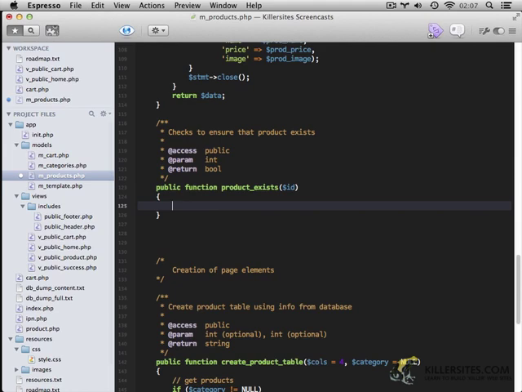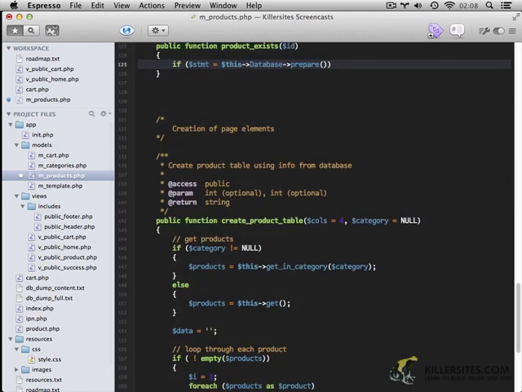Within this method, we have to do a database query. We're going to do if stmt for a prepared statement, if stmt equals this database prepare. And we're going to select the ID from this DB table where ID equals question mark.